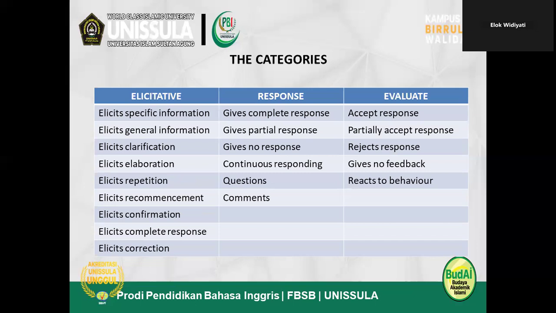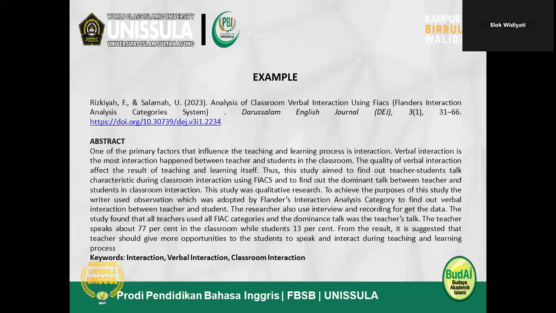Talking about the third one, it is the evaluate. The first is accepts the response, partially accepts it, or rejects the response, or maybe there is no feedback, therefore there will be gives no feedback here at the fourth item, and then the last is reacts to behavior. Now I would like to show you an example.